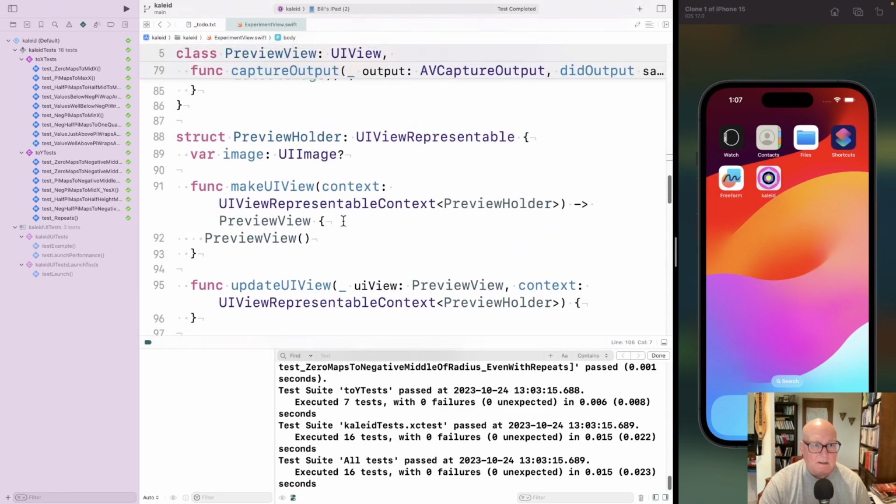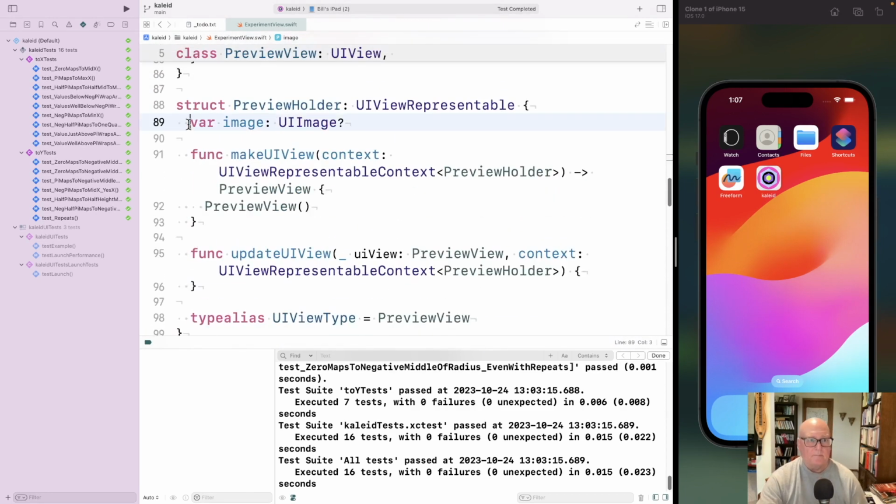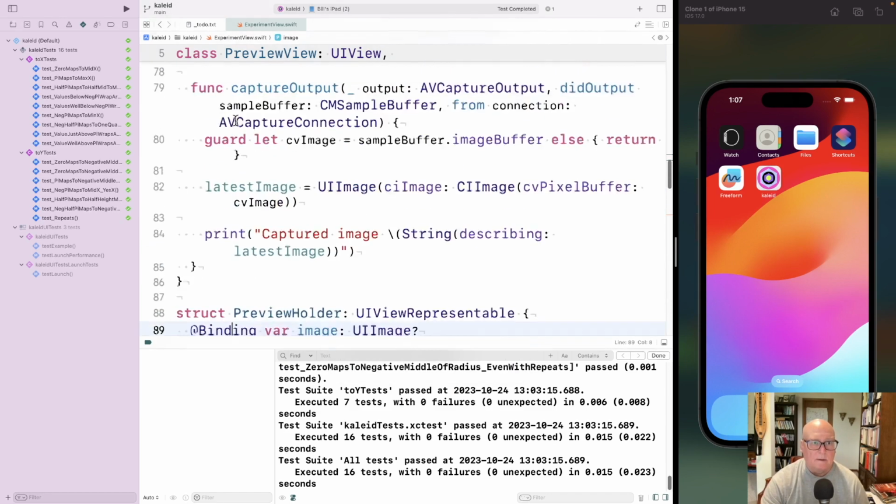Okay. So these need to be bindings. Var image UIImage, and then finally preview view will get that. Okay.